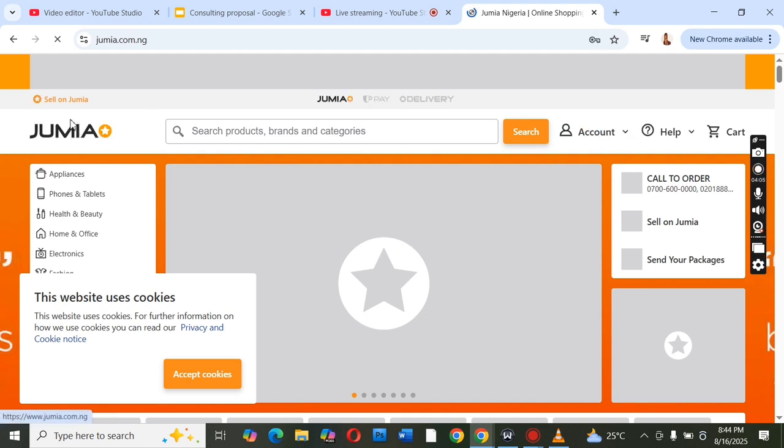What you see on this logo here is the home. Anytime you click on this logo, it will take you to the home page of Jumia, which is what you're already seeing on your screen. Now, it has a flow here: account, where if you are a new member, you create an account, it has help, and then it has cart. This is an e-commerce website.